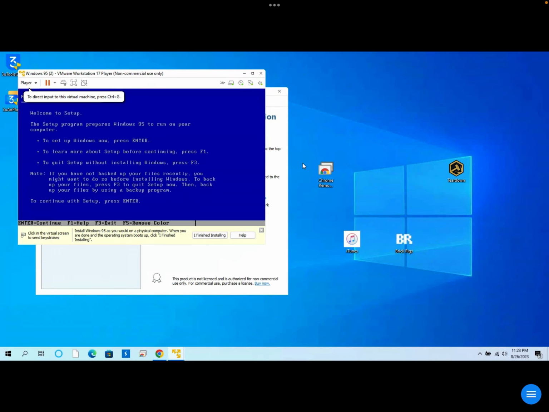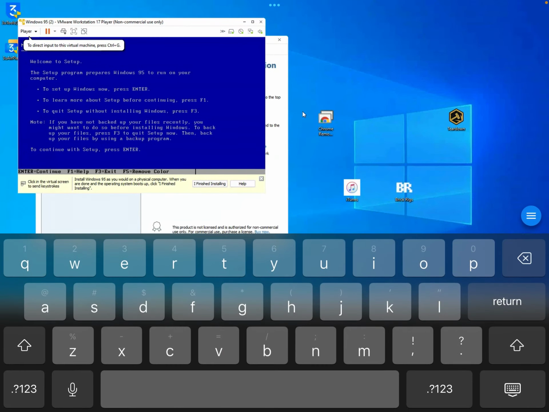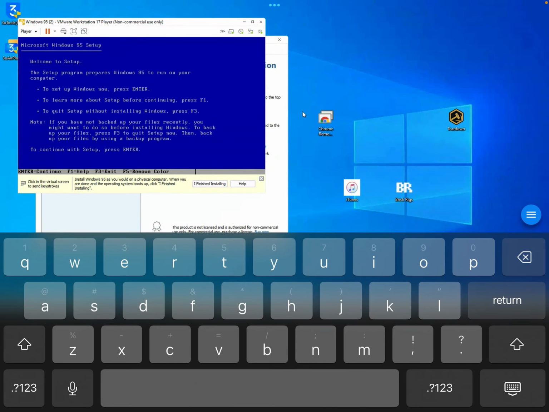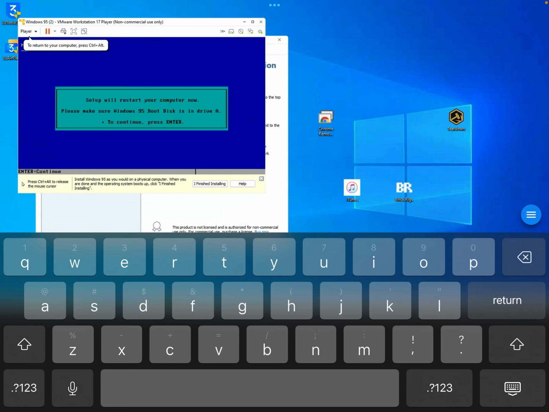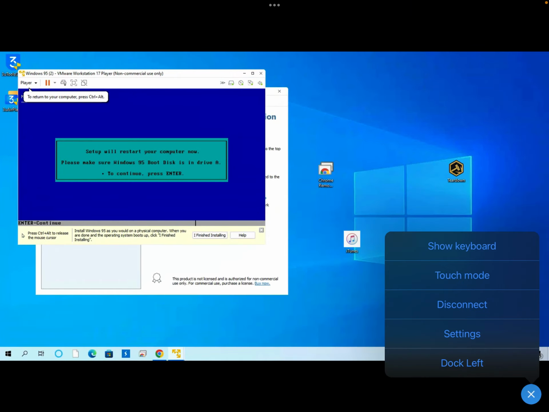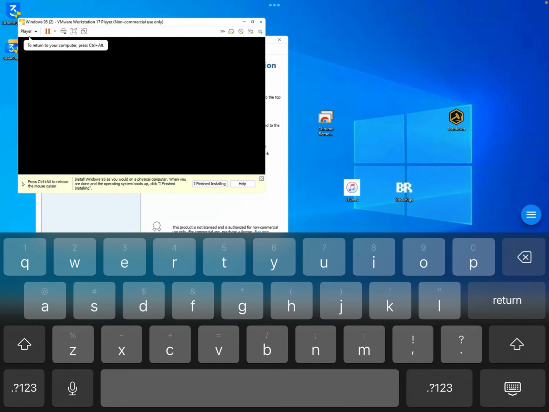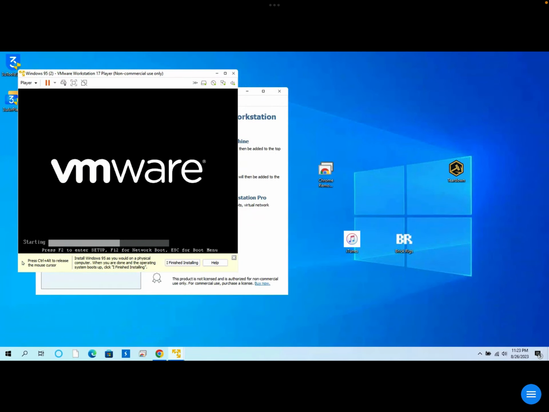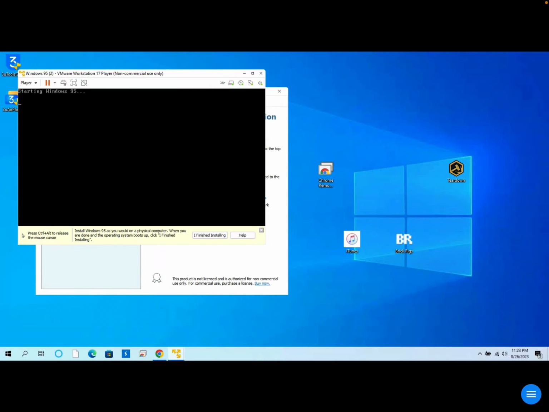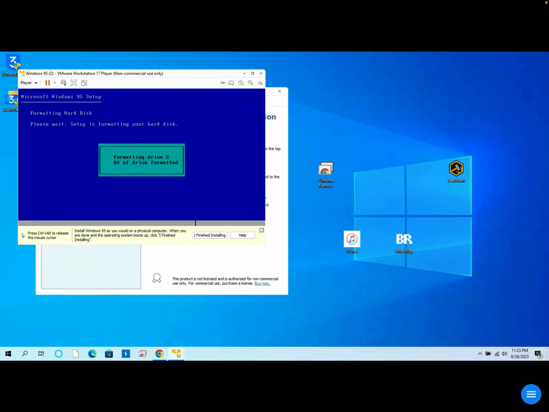Okay, I'm just going to use that for now. You could use anything, it will look different than this. Oh, for this you have to click it and then press enter. I don't have up down keys. Continue. See all this stuff. Starting Windows 95.